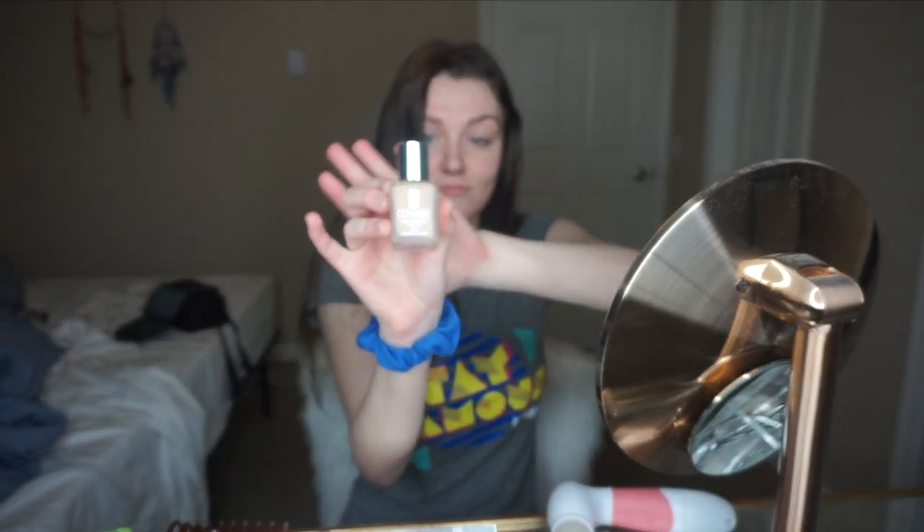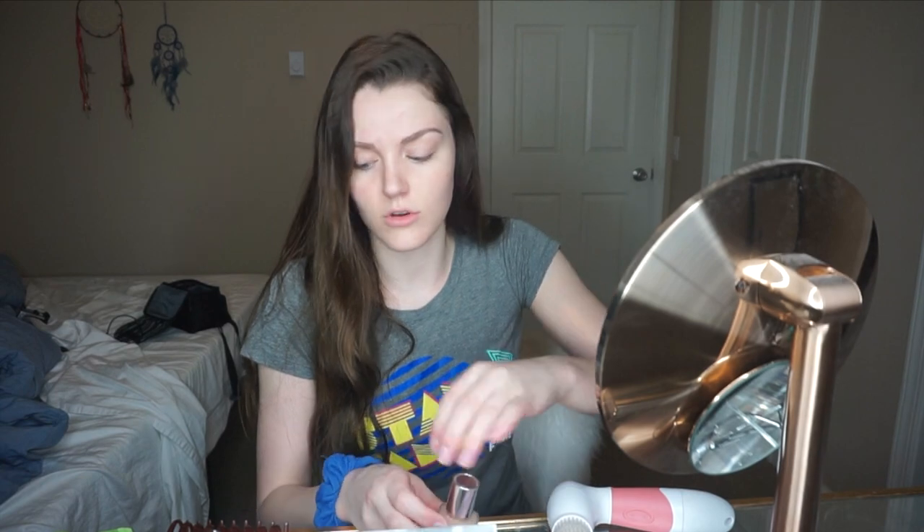So this is me trying to focus on the Clinique Moisture Foundation, so I'm going to open that up. Now that I've put up my hair, we are going to start applying the foundation. I rub it in with my fingertips — I know that a lot of people are against doing this, they use a beauty blender, but I do have fairly clear skin so I just sort of dab it on the different areas of my face. After rubbing it in with my fingers, I do start to use a flat brush. This was like a dollar or two from e.l.f. It just gives it more of that finished look and beats it into my face, just like a beauty blender would.